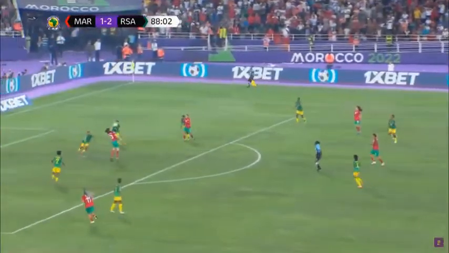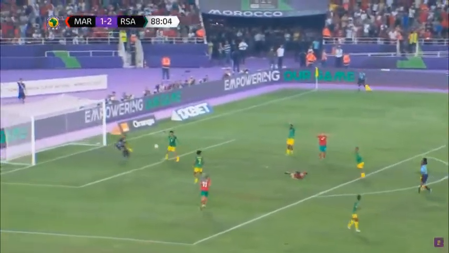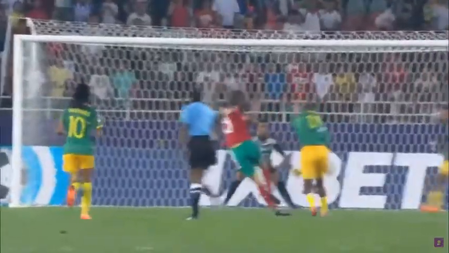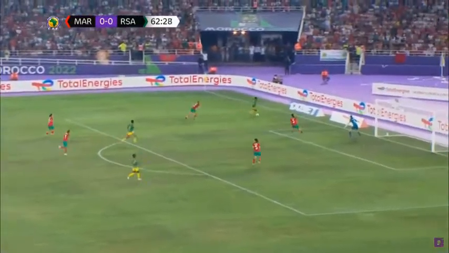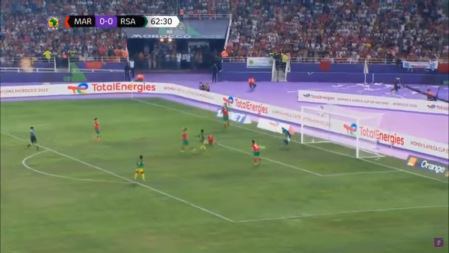Morocco threatened here, Ayane! And that'll be a false strike. Gave Morocco a glimmer of hope, but ultimately a missed meet with Supersenwe, who's inside the 18-yard area, stays on her feet here. Supersenwe, she's got two players to pick out.